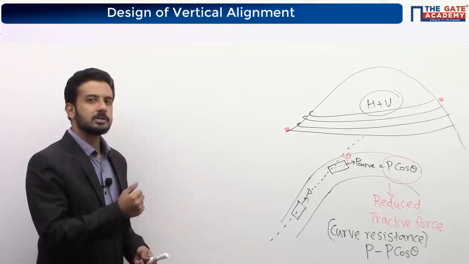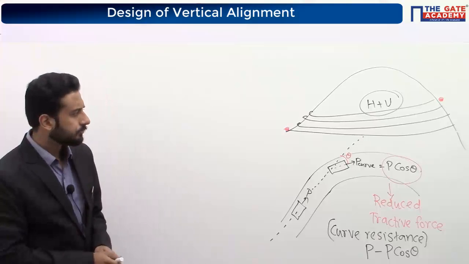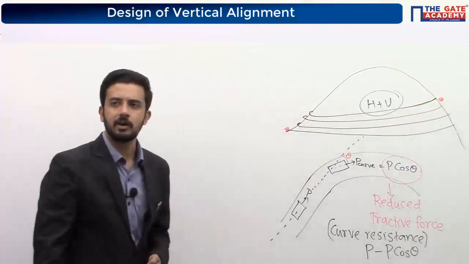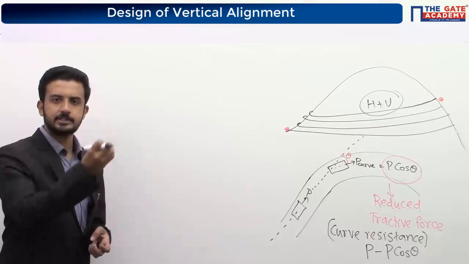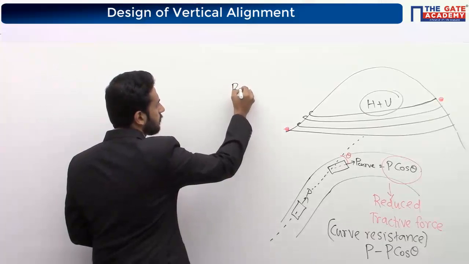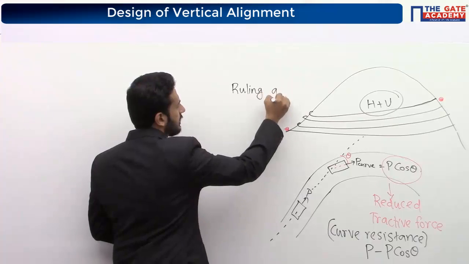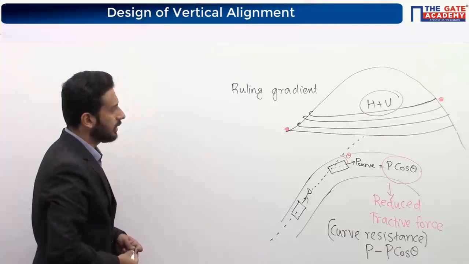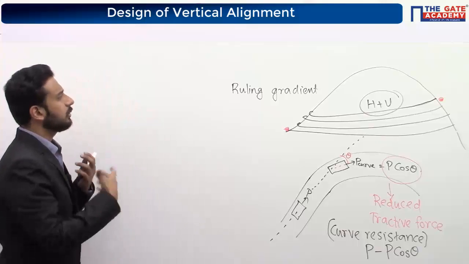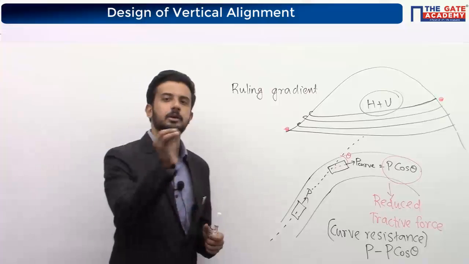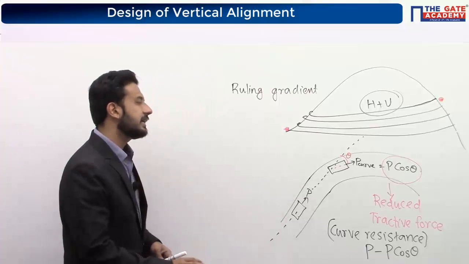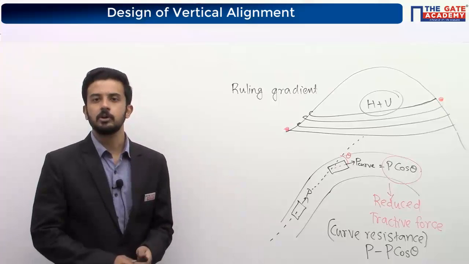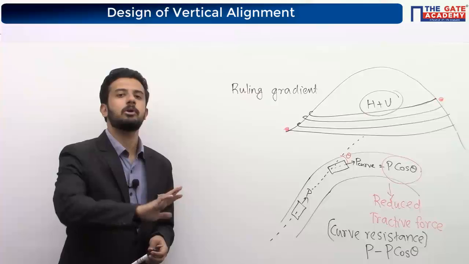Correct, na? Because of that, what IRC told that, suppose this gradient, there is a maximum value for that gradient or that slope. That slope is called as rolling gradient. Rolling, the word rolling means it is something designed. Okay, rolling in the sense it is designed. So rolling gradient means for what gradient we are going to design it, which means that is the maximum value of slope a vertical curve can attain. Okay, that can be the maximum slope. It shouldn't be more than that.